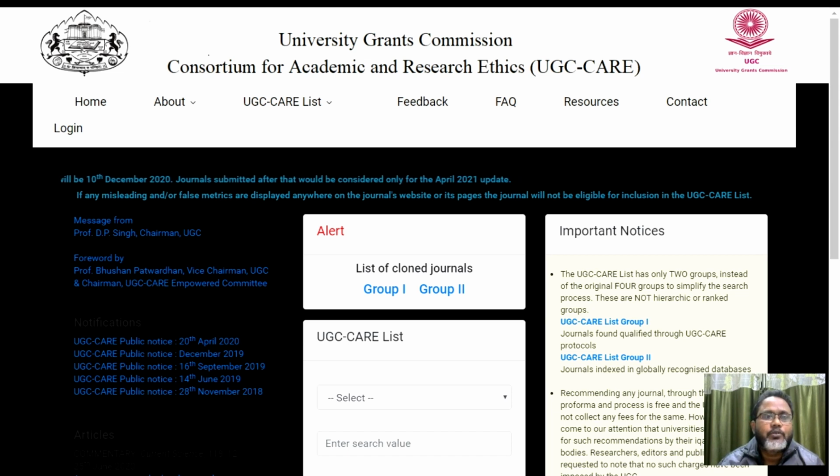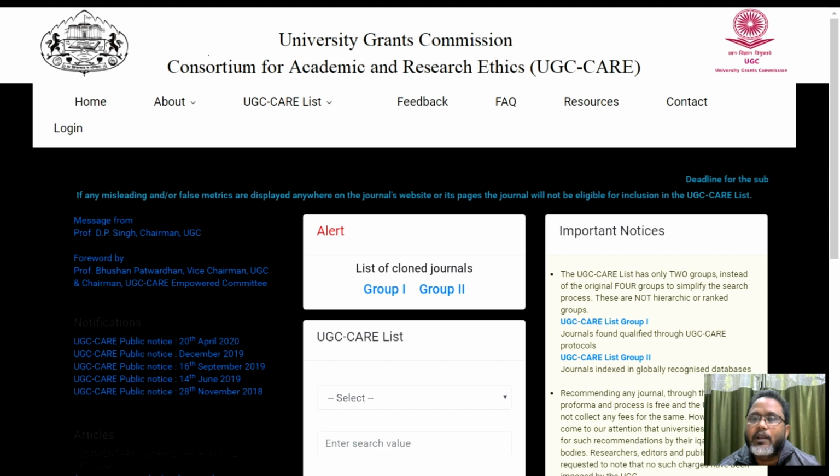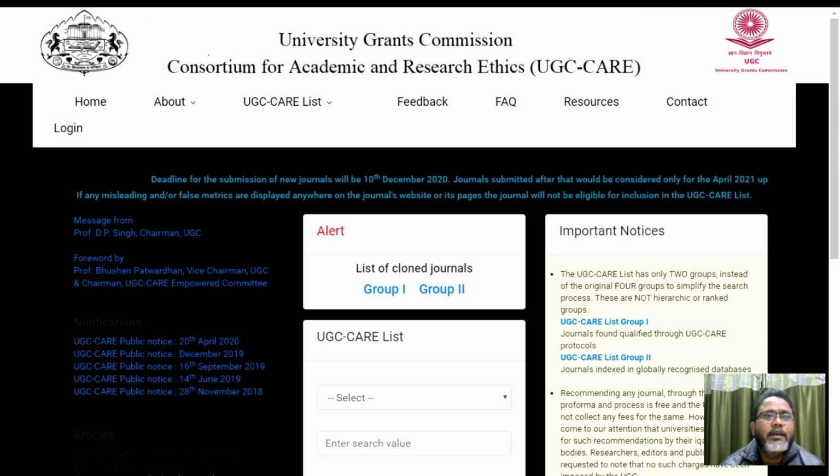if you close this window and go to this particular place, you will see that one. Here, UGC CARE has received complaints about several journals which are not following standard publishing practices. After scrutinizing these journals, according to UGC CARE protocols, UGC decided to remove journals from Group 2, and these are journals removed from the Scopus database. So these are different journals. The total number of journals you can check: 77 journals have already been removed from the Scopus database, and these are not following the UGC CARE protocol.